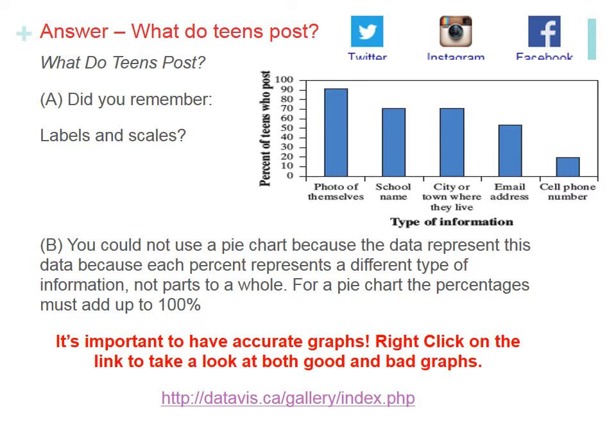Where in this case, we had a whole bunch of students, we surveyed them, and then out of all of those students, we said what % took photos of themselves, what % used their school name, what % showed what city or town they lived in. If we took all of the students and said what % used Twitter, Instagram, and Facebook, then we could make a pie chart because it would be a pie chart of all of the students, okay, and then just dividing that 100% into 3 categories. Where here, that 100% was divided into multiple categories because one person could have done all 5 of these categories.